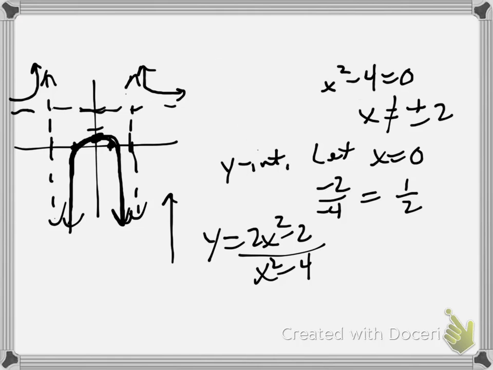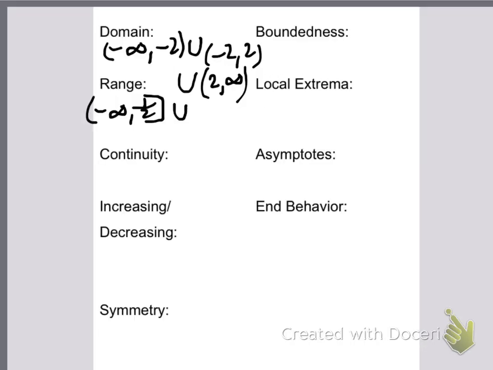Anyway, so from negative infinity to 1/2, we're good. There are no y values from 1/2 to 2. None. But, as you can see with the branches of the graph, there are values from 2 on up. So, 2 to infinity. Notice parentheses on 2 because we have a horizontal asymptote at 2. Is it continuous? It is not continuous.